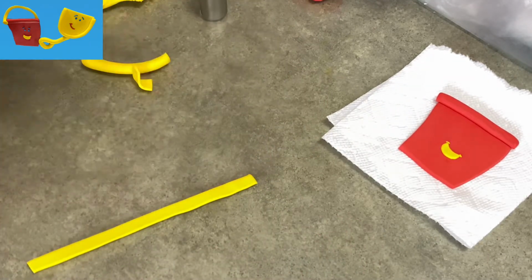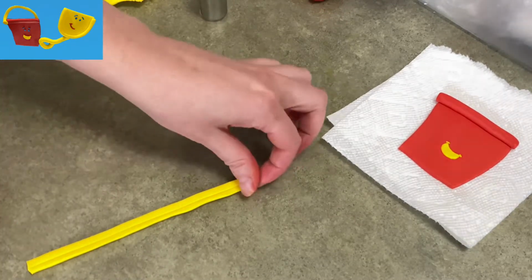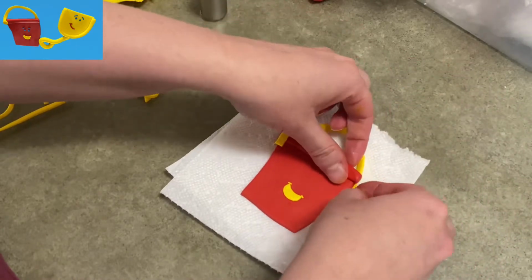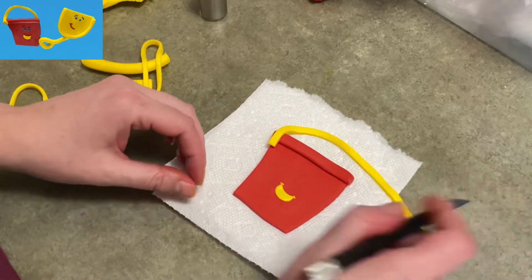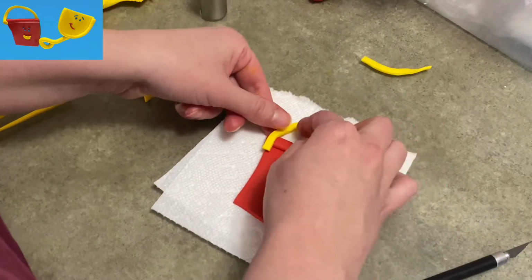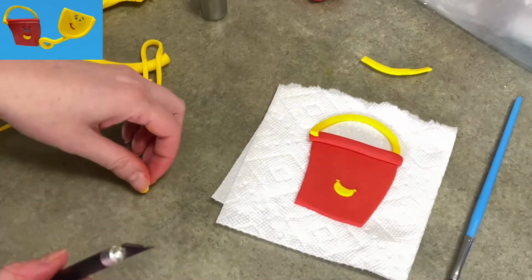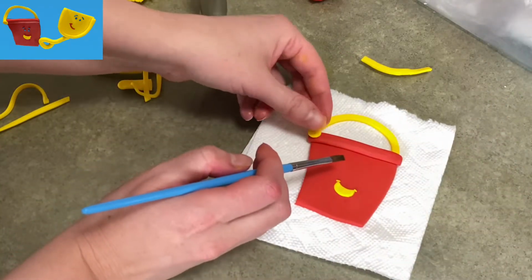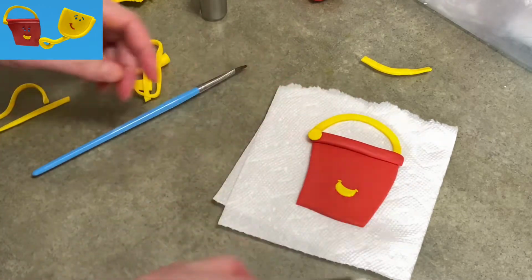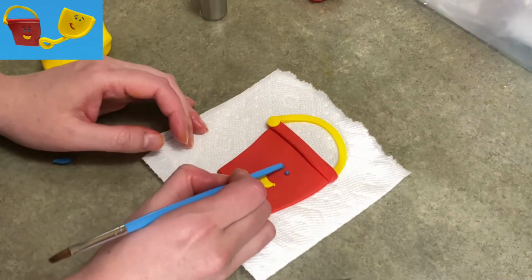Now I rolled out some more yellow, long and thin. I'm going to cut out an even little strip there, long rectangle. That's going to become the handle of the bucket. So I'm going to put it over the top and then tuck it around behind in the back. So it sits on the top and the front. It'll go behind in the back. I'm going to attach the back with a little bit of water. That piece there in the corner in the front was a little long, so I trimmed it off, and I'm going to finish it by putting a little circle of yellow gum paste right on there to act like the little, not swivel, handle grip, where it connects to the bucket, that thing.